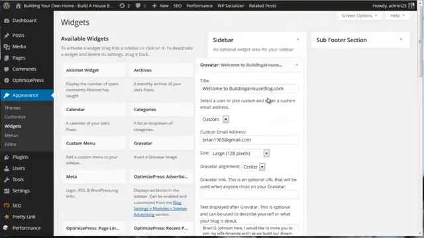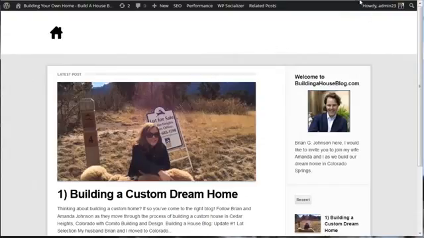It doesn't look like we can center this text, and that's fine. It looks good. Brian G. Johnson here. I'd like to invite you to join my wife Amanda and I as we build our dream home in Colorado Springs. All right, so that's our first widget that I've incorporated here.